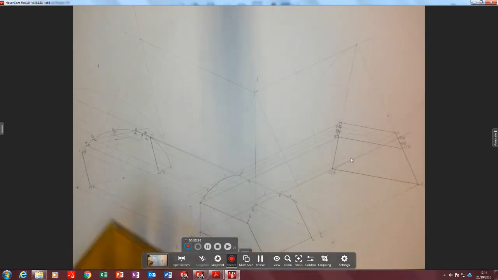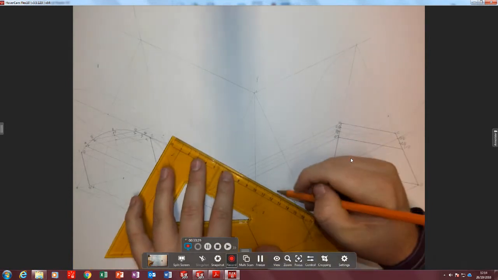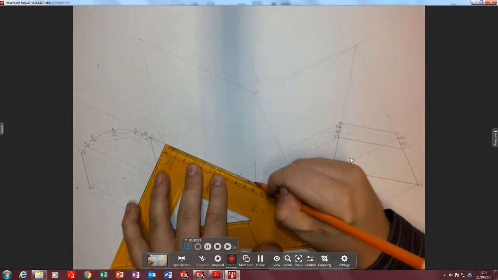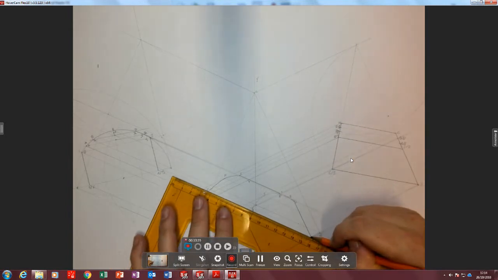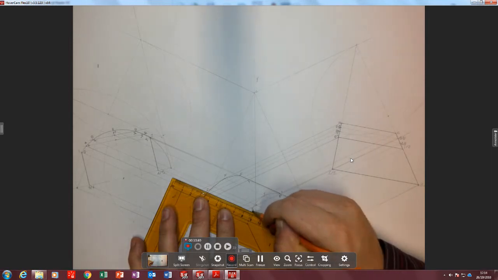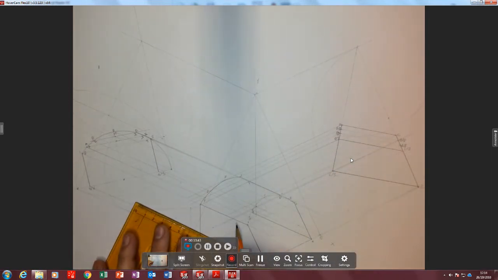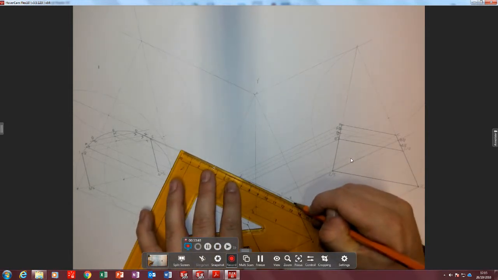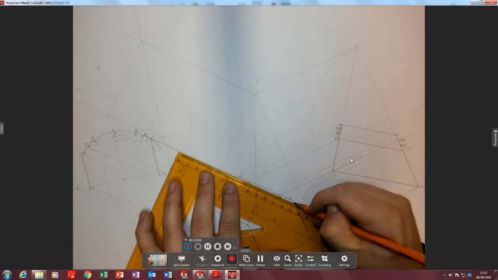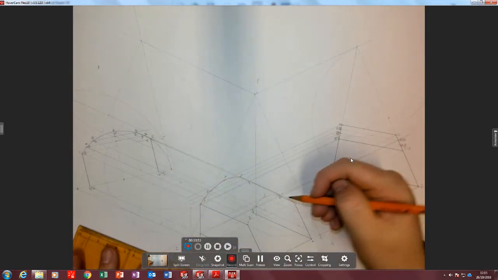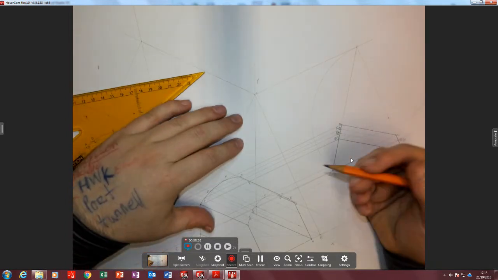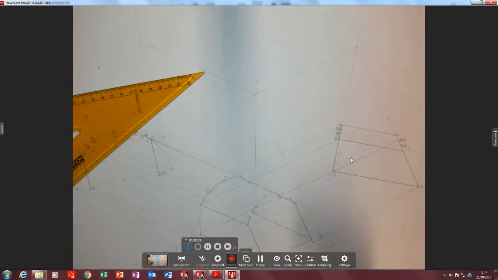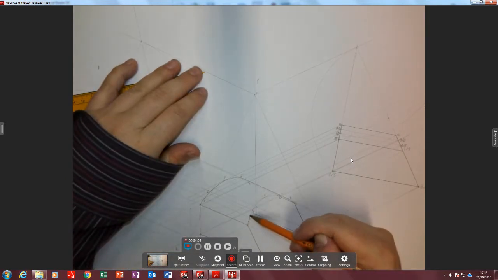So that's what I have there. Now, I'm going to join I to D, heavy, and I'm going to just look in here. I'm going to heavy that line back until it hits the roof. And I have a heavy line here, so that means I need to have a heavy line from 2 going back inwards until it hits there.